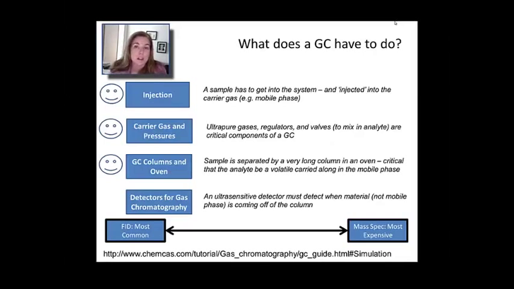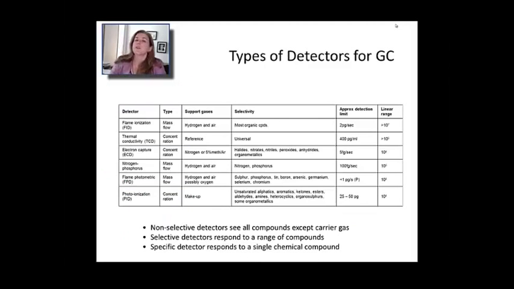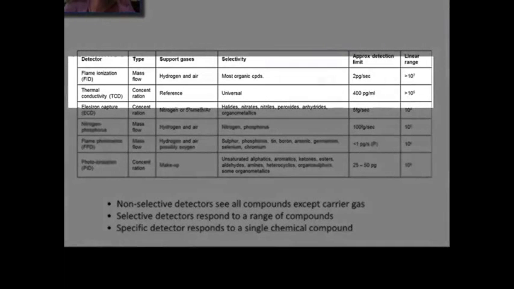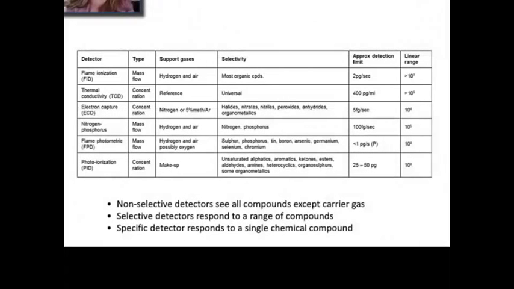There's a lot of different options. These are the most common detectors for gas chromatography systems. There's many others, but I limited to these. When you're selecting a detector for GC, your go-to detectors are going to be the ones called the universal detectors. That's going to be a flame ionization detector and a thermal conductivity detector, these top two rows. In both of those cases, they're universally sensitive to just about any analyte that's not the mobile phase. Sounds great, right? But they also have some downsides. The thermal conductivity just doesn't have the detection limits.